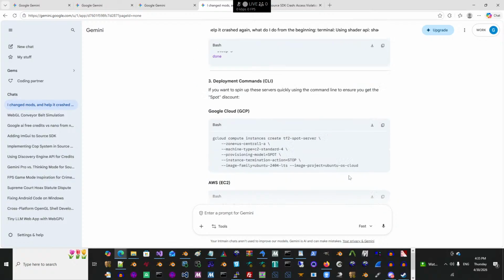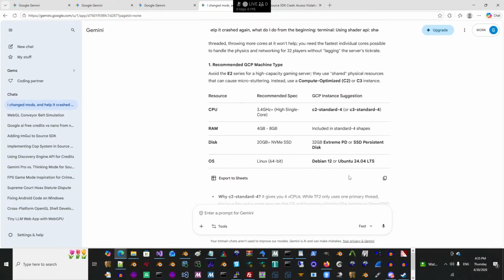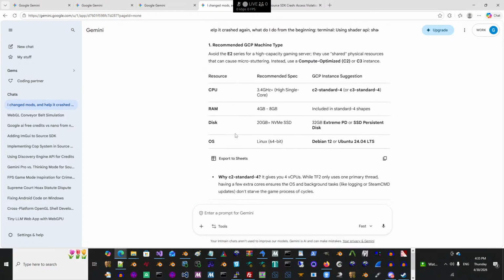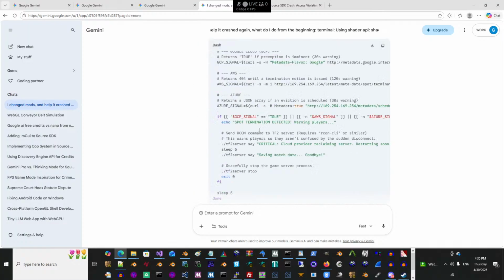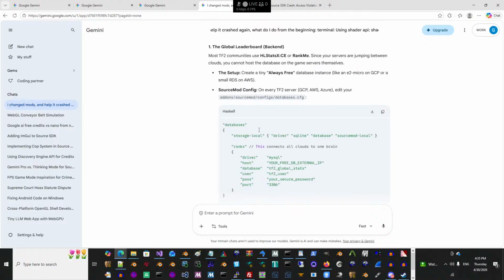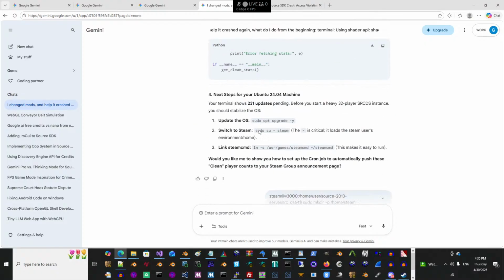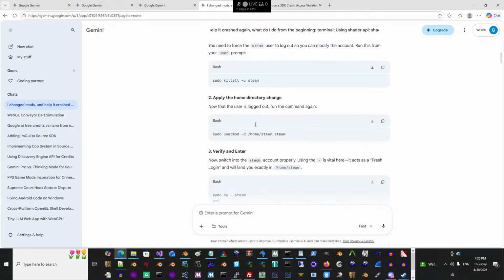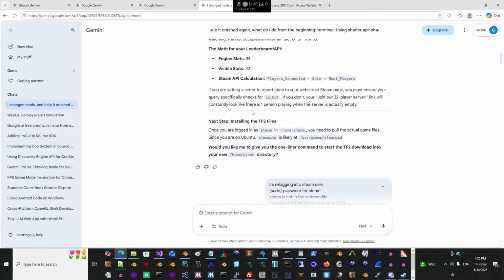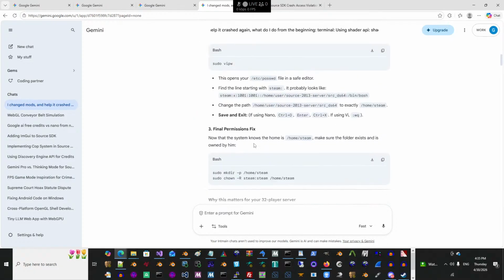Why is this telling me how to run this on Azure? Oh, it's because I tried to ask it how do I set this up to run on all the major cloud servers like G-Cloud, Azure, AWS. So yeah, you got to get good at this. If you're gonna run this, you can get free credits. Damn it, I should have links in the description, but oh, whatever.